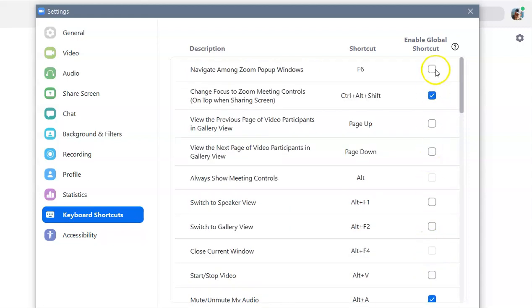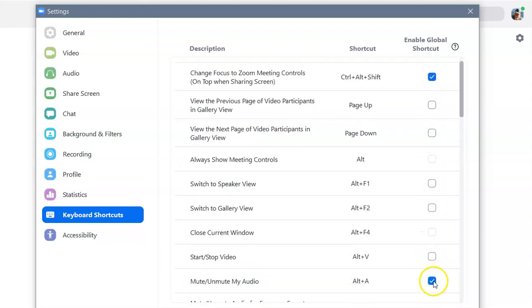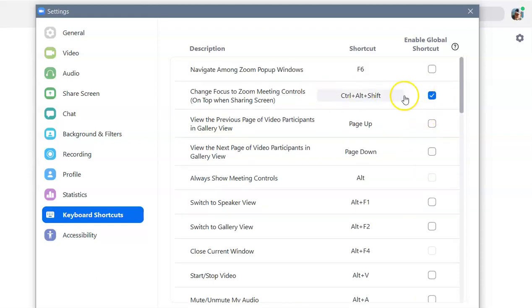However, if we're going to program, you cannot have global shortcuts enabled, because if I have this as a global shortcut and I try to enter that into my Expresskey, it just won't pick up. So we're going to turn off all global shortcuts except for my Control-Alt-Shift, which is my usual one that focuses the meeting. All right.